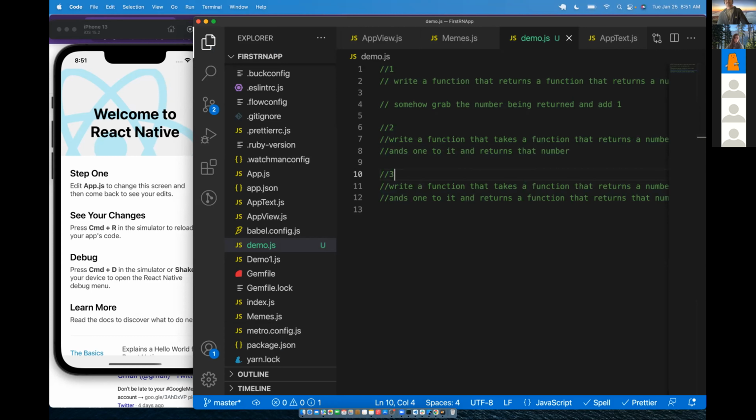And then maybe just in here, in my bottom tab, here I can create that bottom tab navigator.